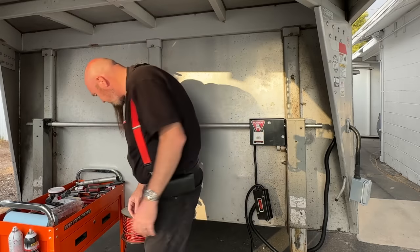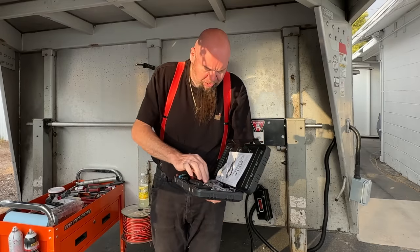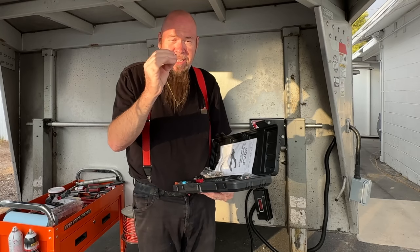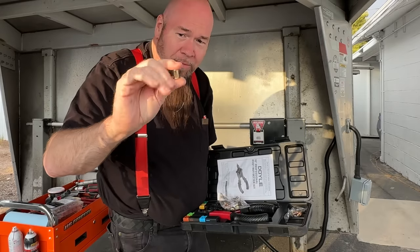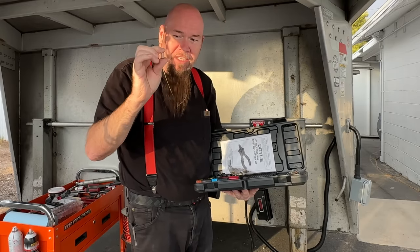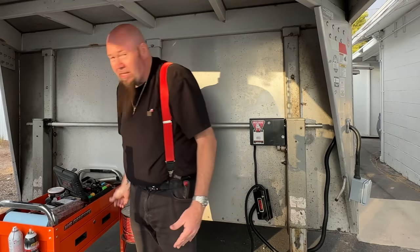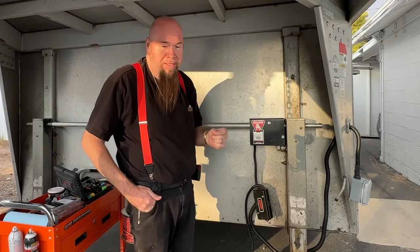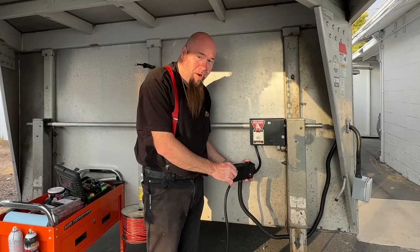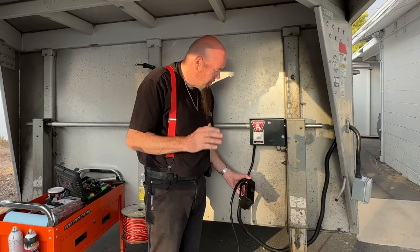So in this situation we're going to use a rivnut setter, which I have down here. This one is a Harbor Freight Doyle. The way these things work is you take this little nut - what it really is - and it's going to go into the hole that I'm going to drill. Then using this tool, it will compress it and pancake it and flatten it, and it'll put a lip on both sides of it and these little teeth will grip into the hole. Then you'll have a place that you can screw your little bolt into. If you use the correct size bolt that doesn't protrude too far, it'll only be as long as you need. I think the rivnut is going to be the best way to attach this.